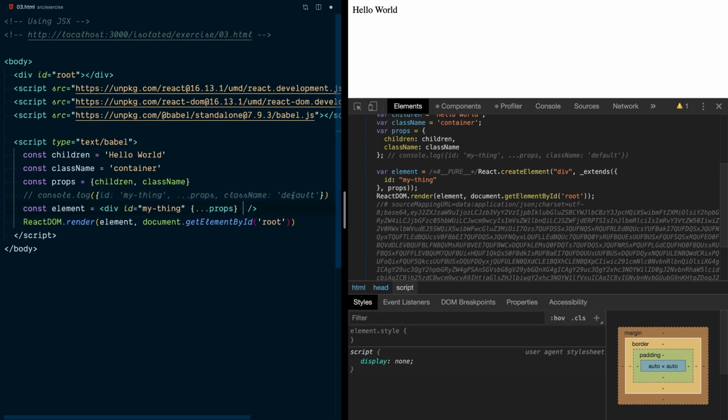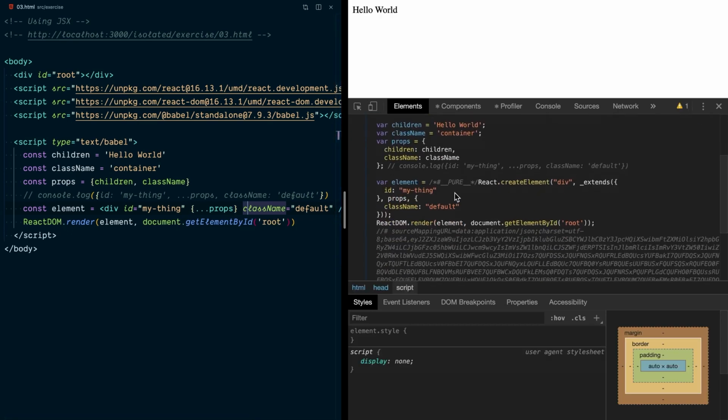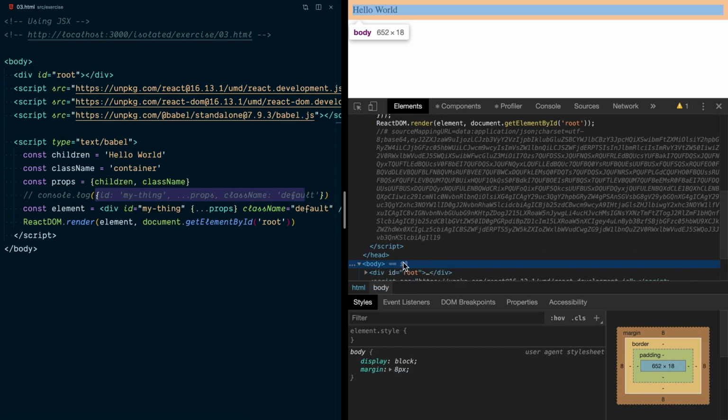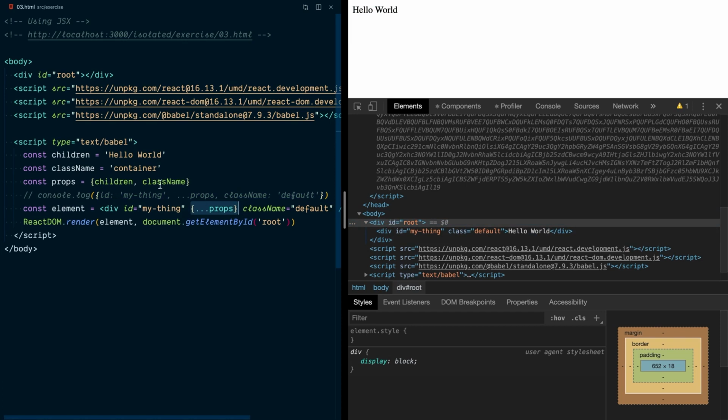Now, if I were to say, okay, I want my className to be default, and we put it on the other side of the props position here, then we save that, we'll see the compiled code says, okay, we're going to extend this object with this value, and then also the values from this object. That will effectively merge it together, just like we're doing with this spread syntax. And if we look at the final result, I want you to take a guess at what our className is going to be. If you guessed default, you are right. Congratulations, applause for you.